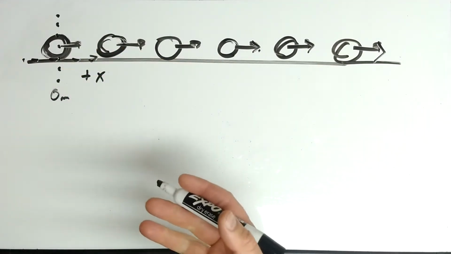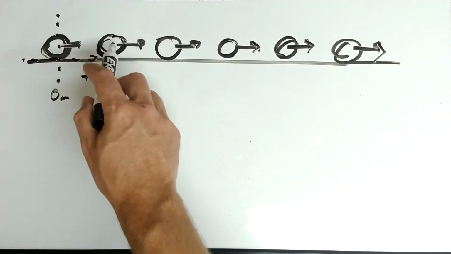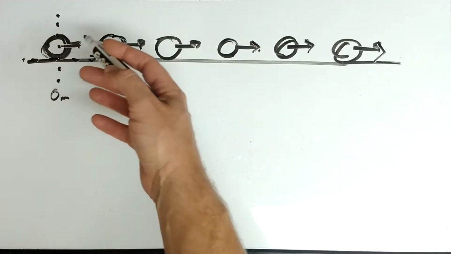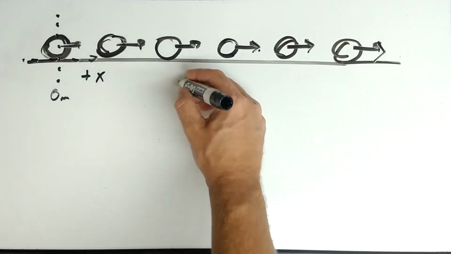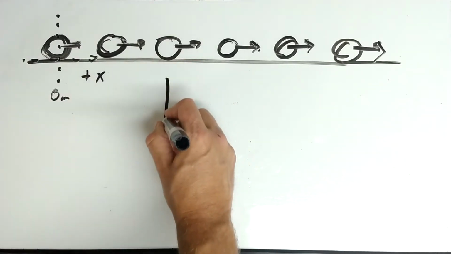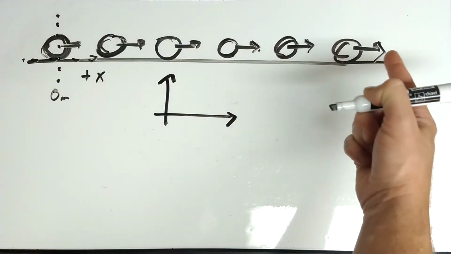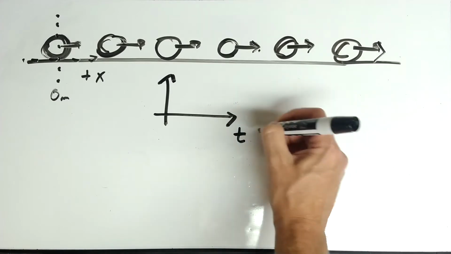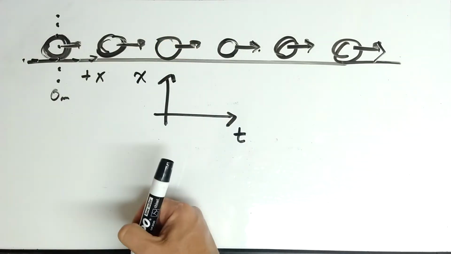So the thing here is we assume that each of these pictures is drawn with an equal time interval between each drawing. So if I was to make the position versus time graph that corresponded to this motion, t is in time, that's going to be in seconds. Position, we're going to use an x, and that's going to be in meters.